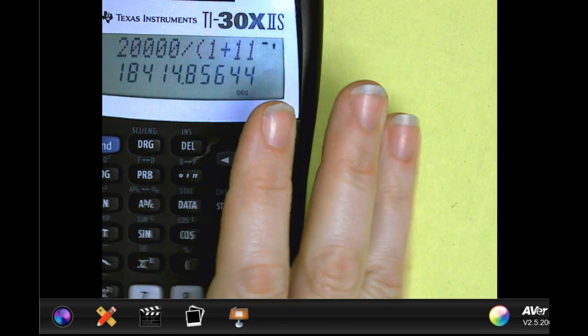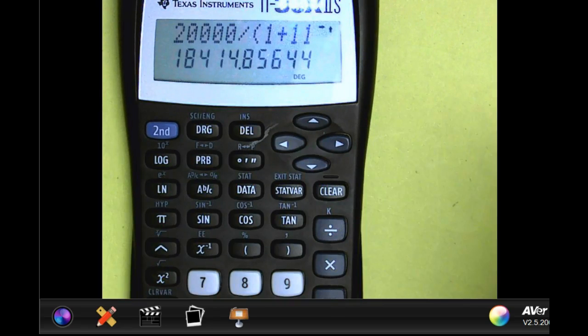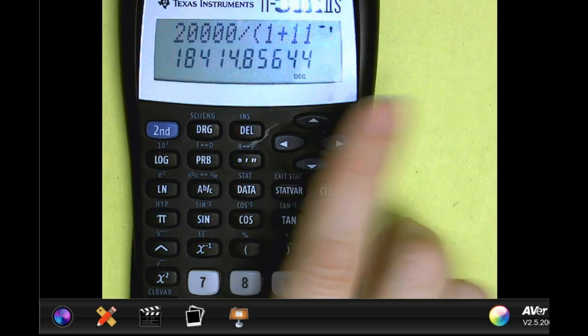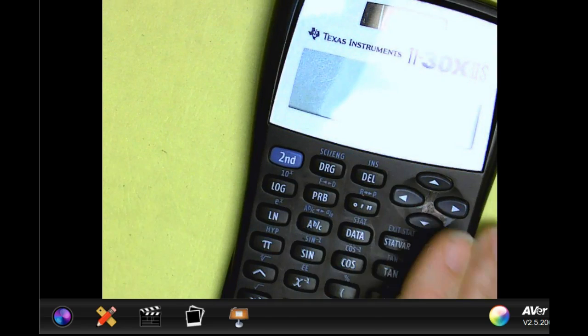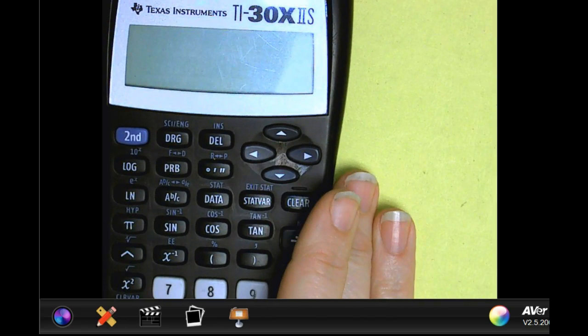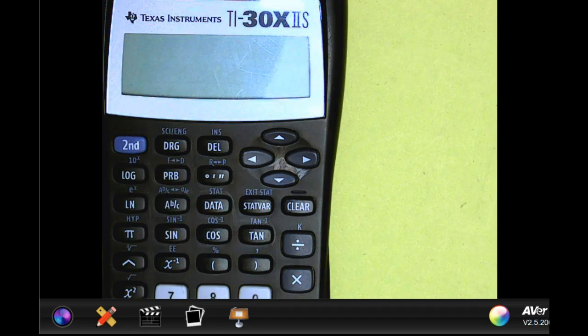Now, that's a lot to type in where you can't see it on this specific calculator. So let me show you another way that you can handle it, because sometimes it's easier just to take care of stuff in the denominator and do things in pieces if you know how to do it correctly. So nothing wrong with all the parentheses. Some people, the parentheses stress them out and they can't get them in the right places.